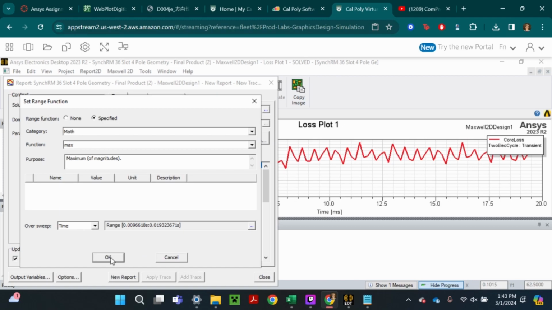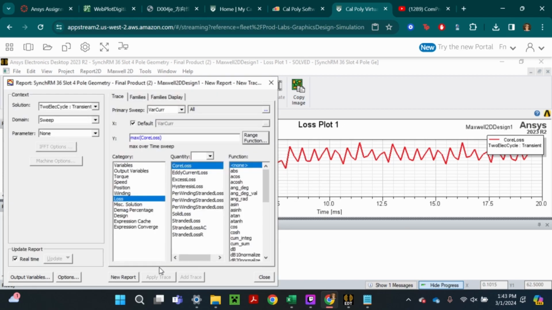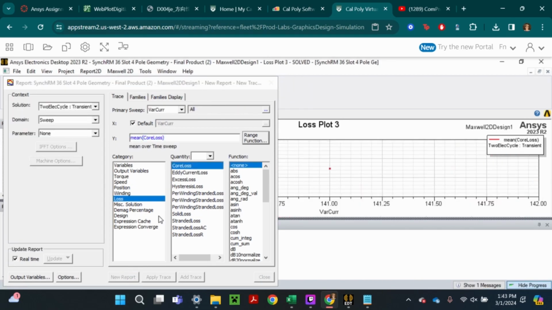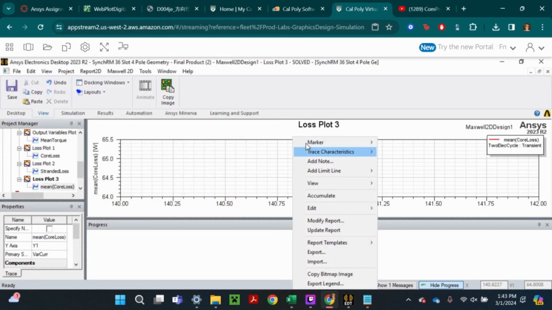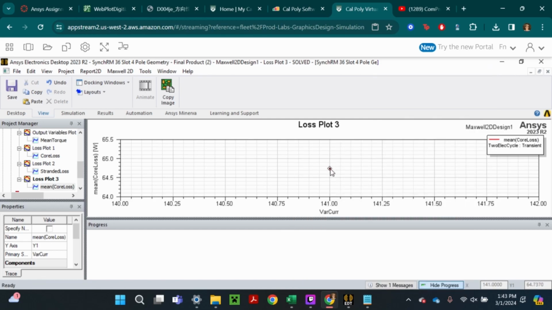And then if you hit OK, or click over here, hit OK, and then change this function to mean, new report, and then I'm going to use the marker to just check what the core loss is.